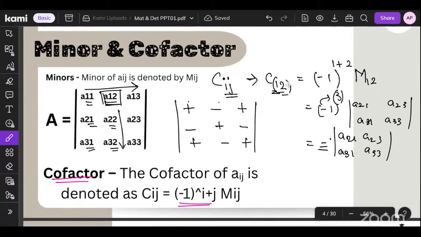And if you are finding a term here, taking the same example, it is C12. If you look at the C12 place, it already has the negative sign. So you need to take the negative sign and put the minor of that value with the negative sign. Is it clear? This is a simple way, we don't need to follow the standard equation. Just know this logic and then we can directly use the minus to find the cofactor. Is it clear?